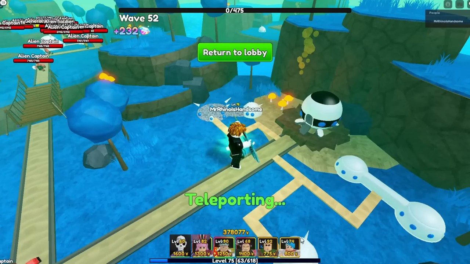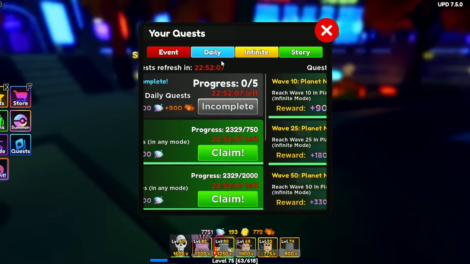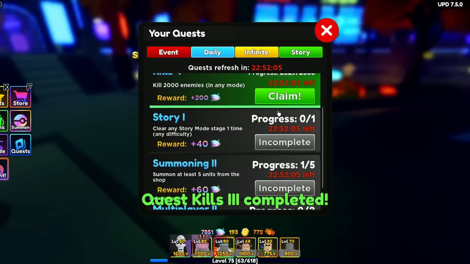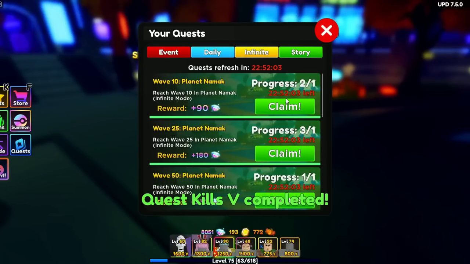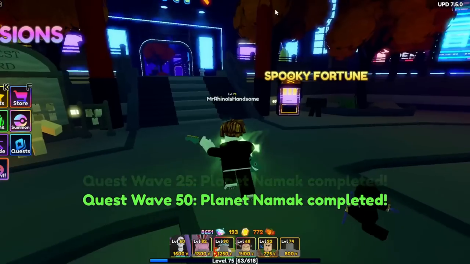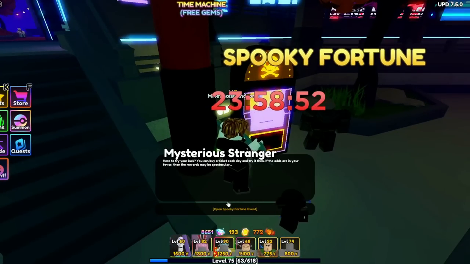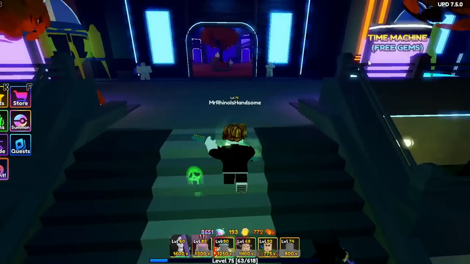Ooh, okay, now we go to return to lobby. All right, let's go ahead and claim all of these. Oh, we even got our daily quest. Let's go. Pretty nice. We got ourselves more gems. Yahoo! Let's go. And Gold City. Yeah, we can't do that. We're far too noob. And oh yeah, let's go ahead and see if I won my spooky fortune. I did not even. Oh my god, that's so bad.